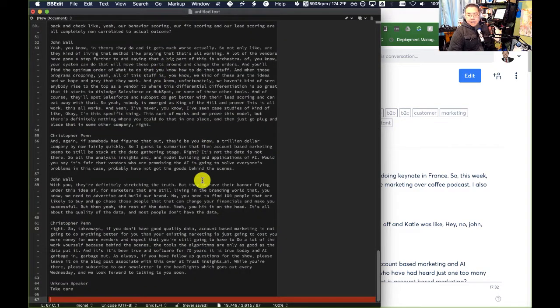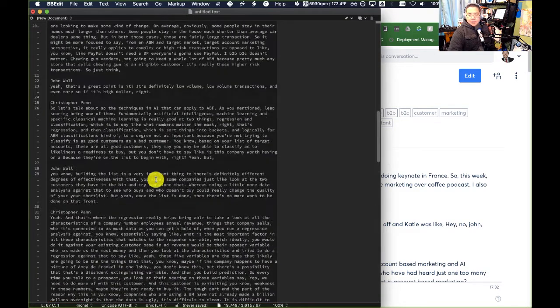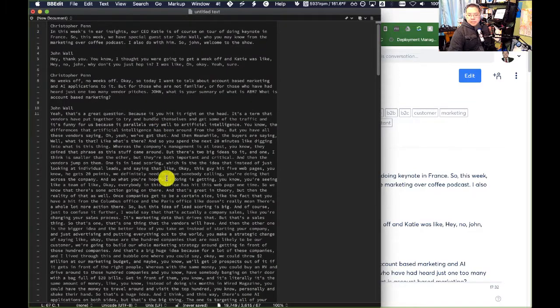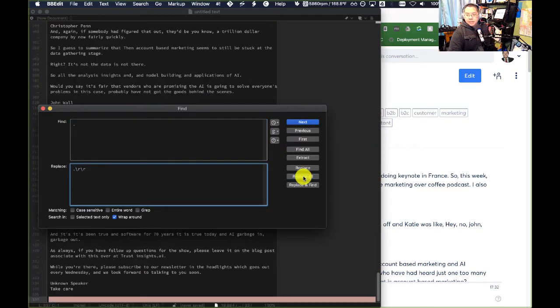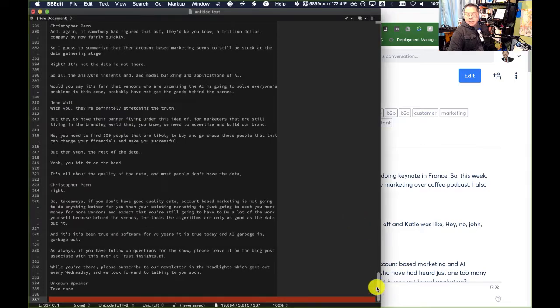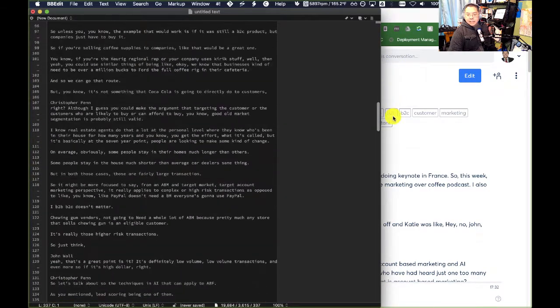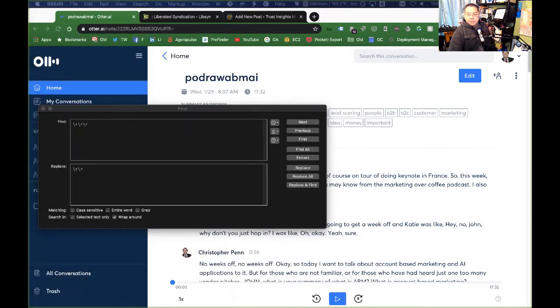So here's what comes out of Otter, and I get some pretty good text. There's a couple of spots where I think it's kind of a bit of a wall of text, so let's do this. Let's change a period with a space to a period with 2 line breaks. There we go. And change 3 line breaks down to 2. That will just remove some of those extra paragraphs. And now we have a nice, relatively easy to read transcript. So we're going to put that aside for the moment.